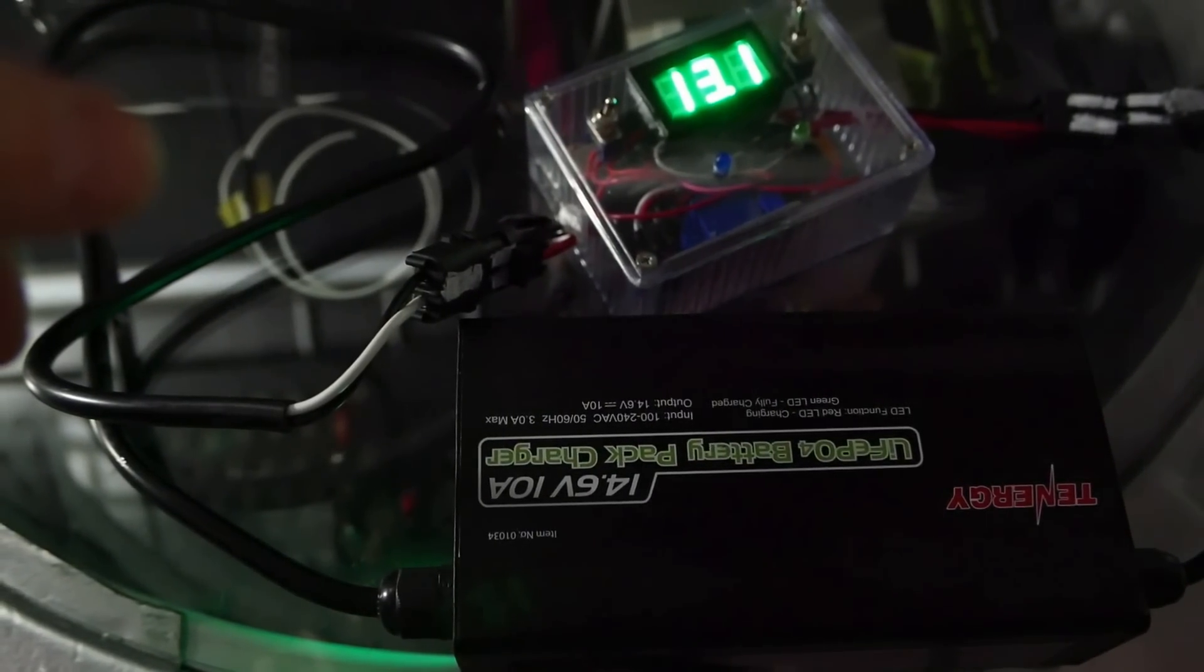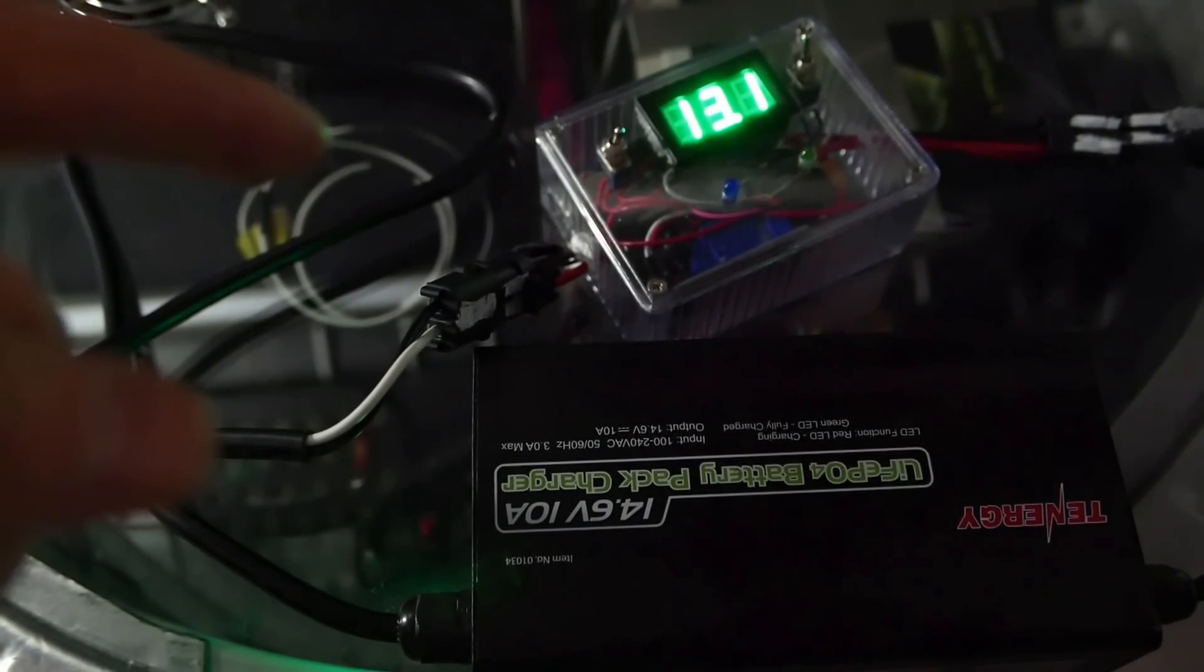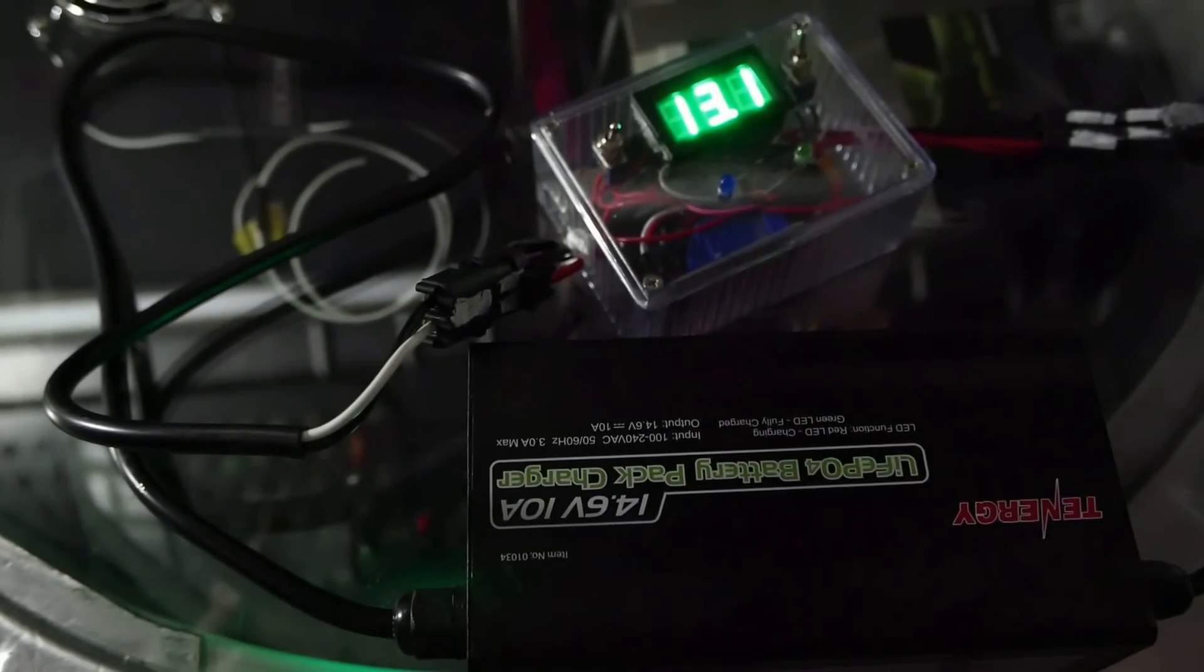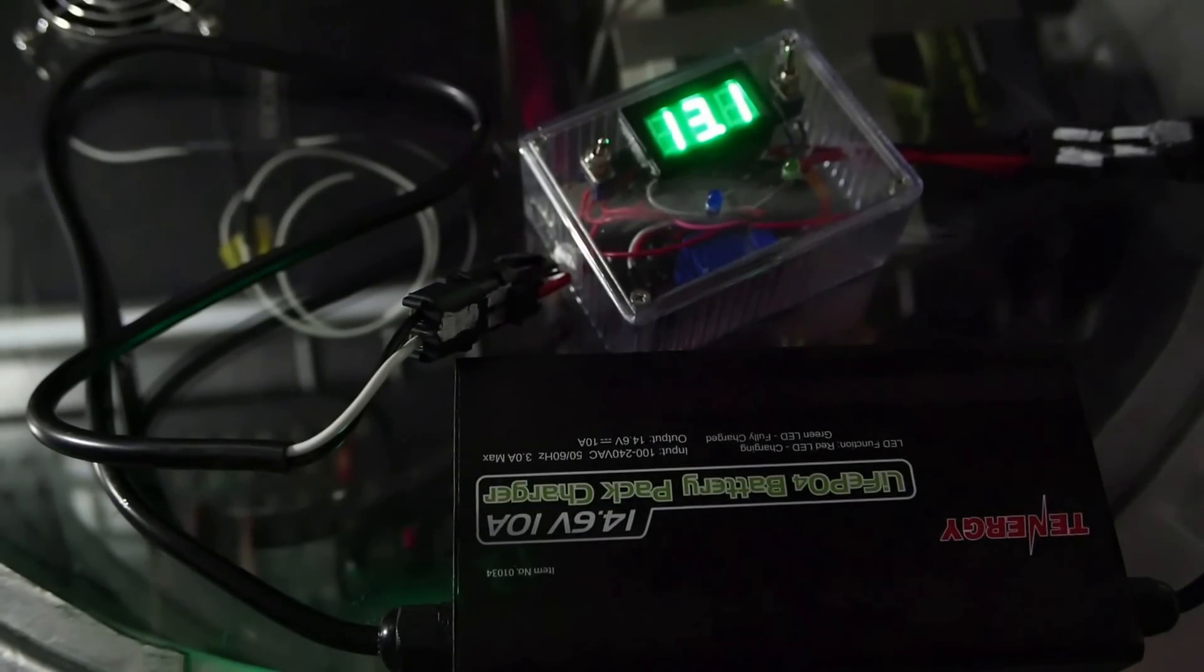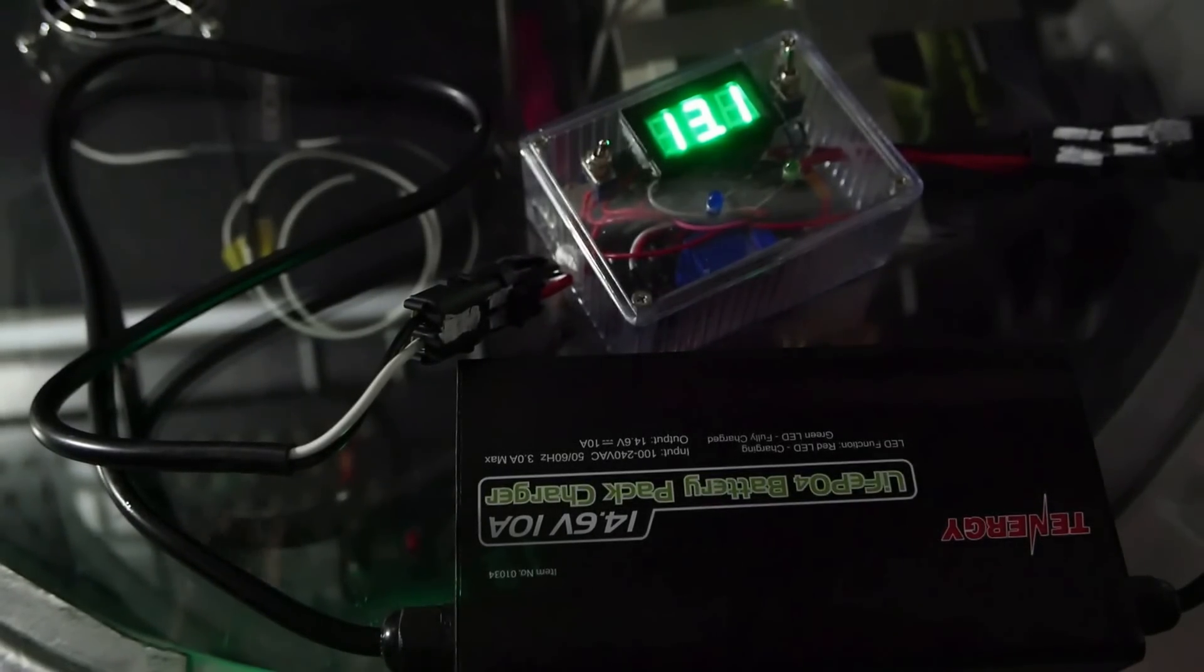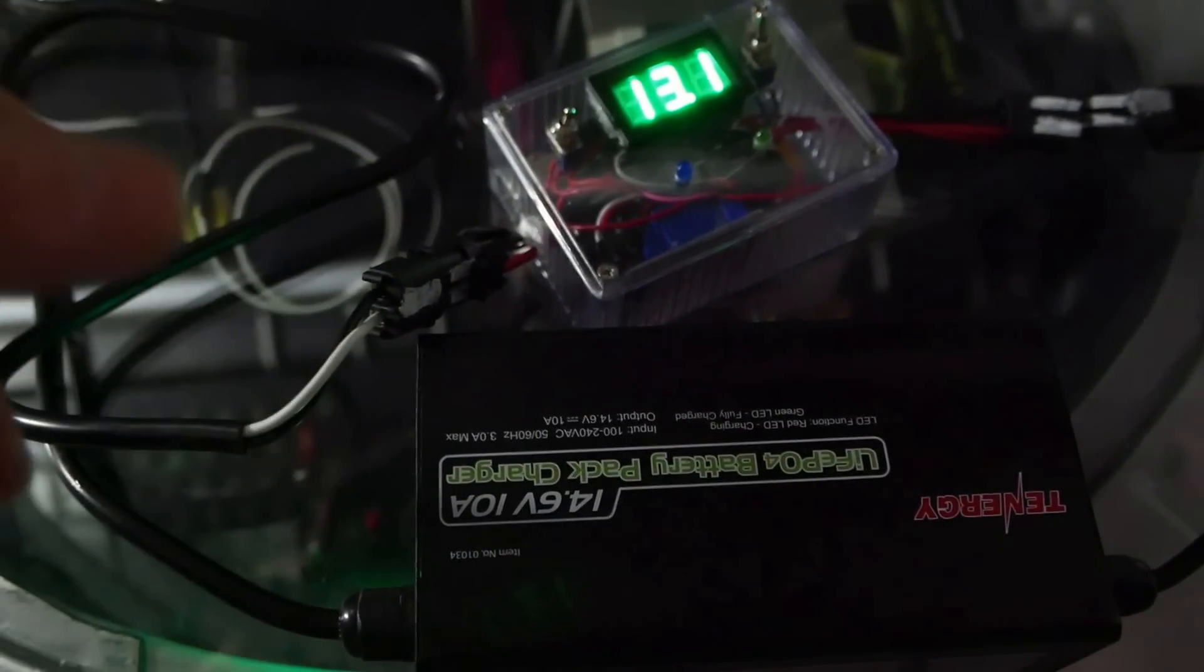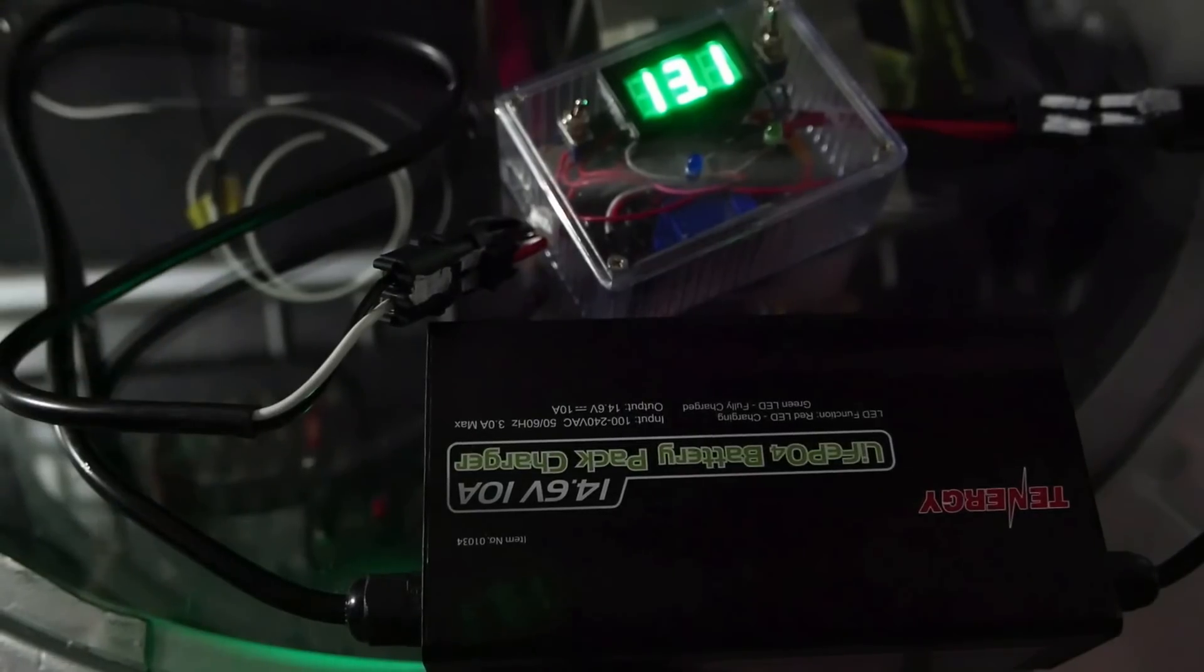And what I wanted this charger to do is get up to that 14 and a half volts and then immediately shut off so that the internal battery management system can do the individual cell balancing and then it brings it back to the nominal battery voltage of about 13.4 volts when the battery is fully charged and it's sitting on its own. Not let it sit there and float at 14 and a half forever and eventually kill the battery because you don't want the battery volts to stay high for long periods of time. Only to get it to a point where you push the charge to 100%, you let it internally go through battery management balancing and then it'll, within 20 minutes or so, be back down in the mid-13s. And this charger will just hold it at 14 and a half, so you've got to be around to be able to say it's finished charging, the light turns green, time to unplug it and let it go through its motion.